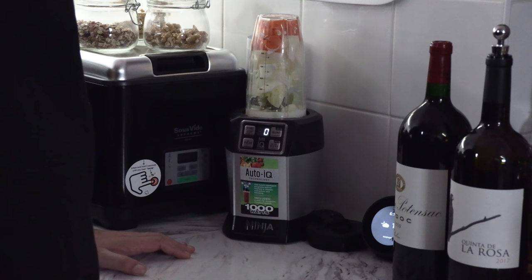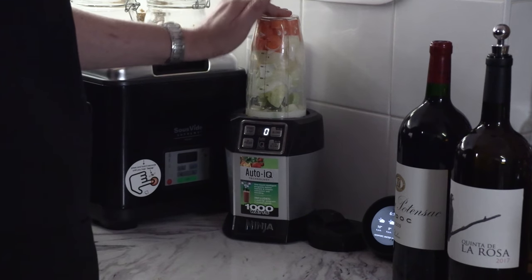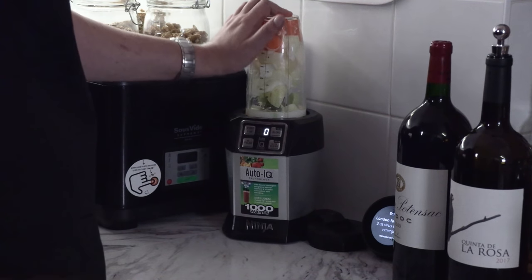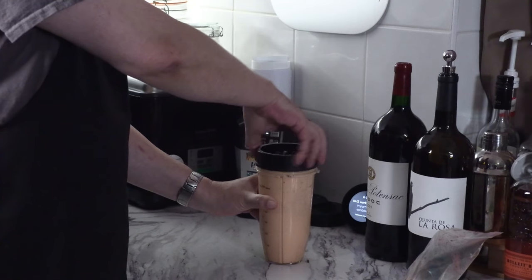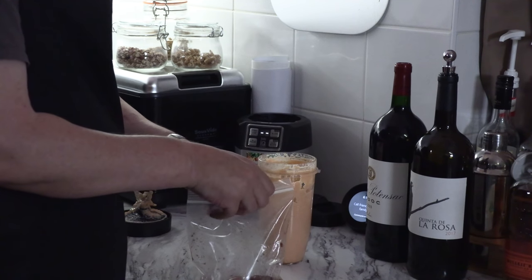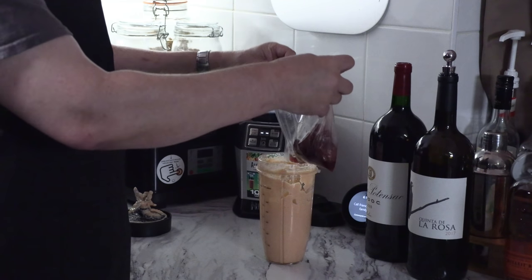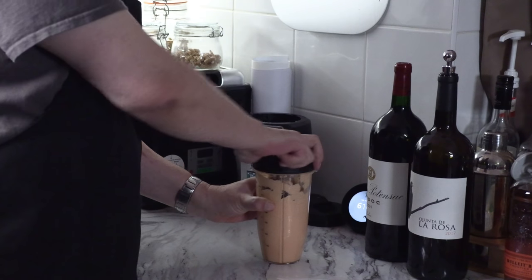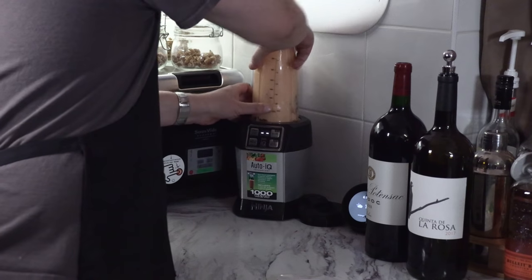As many of you know, I don't like onions and I'm not a huge fan of carrots or leeks either. However, I do like their flavor — it's more of a texture thing. So I'm going to blend them all and make a purée so I still get those flavors without having to bite down on the texture. I also remembered to add the chicken liver at this stage, so that goes in and I blend it all again with all the recommended ingredients.